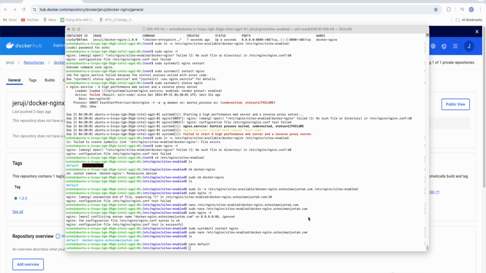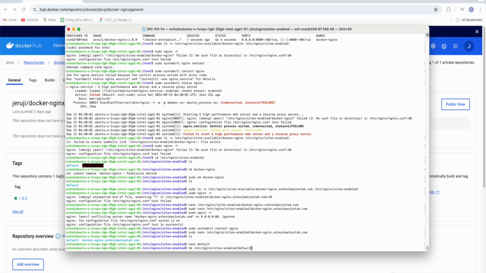We need to remove the default configuration of Nginx. We can do that with this command, rm /etc/nginx/sites-enabled, and then the default configuration file.